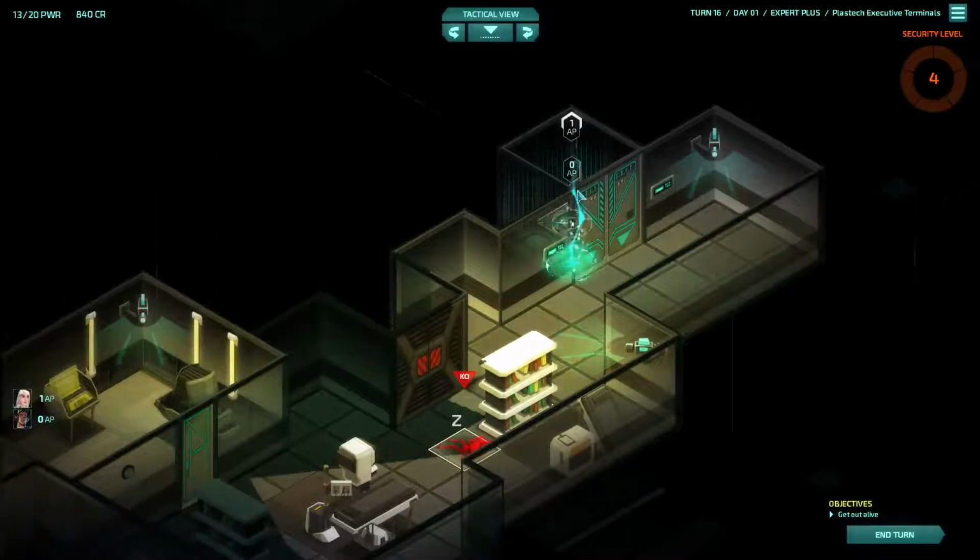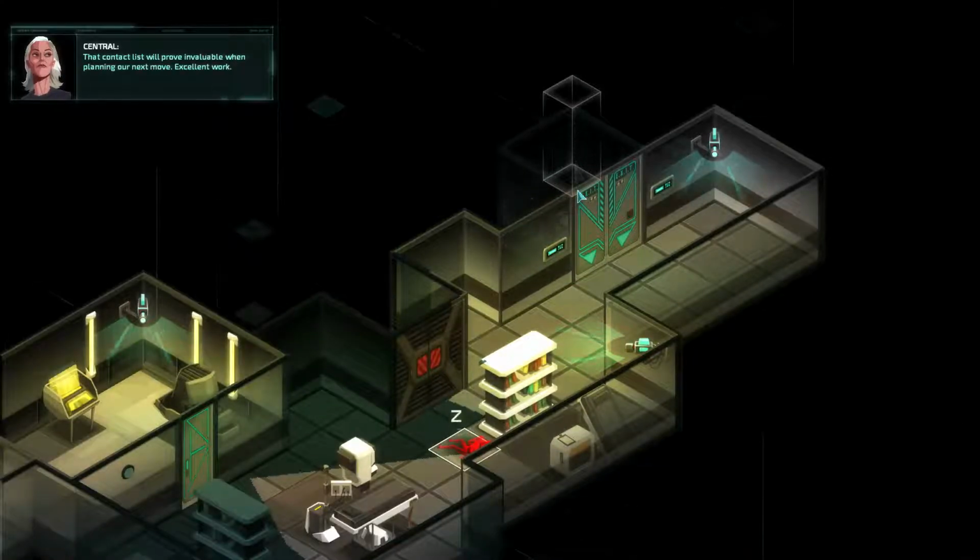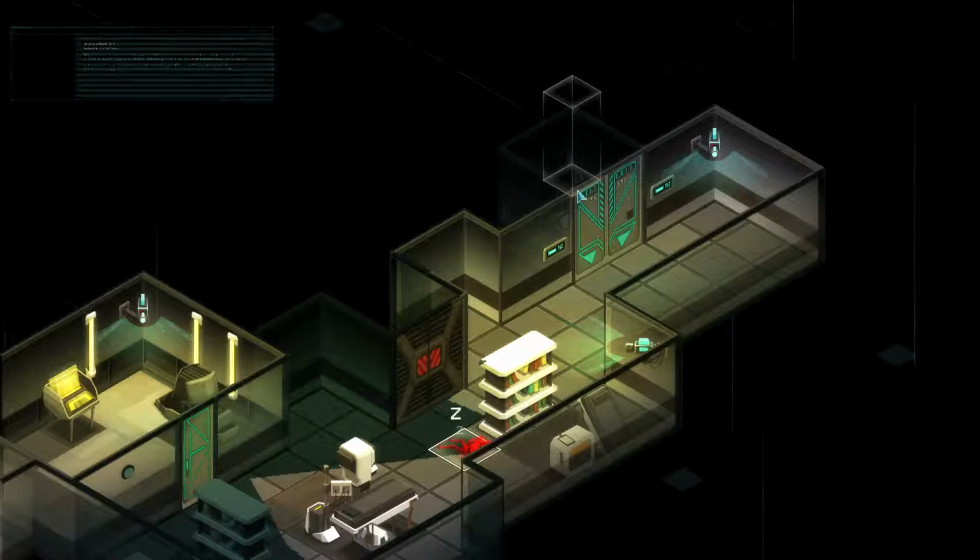Come on, detention center. That contact list will prove invaluable when planning our next move. Excellent work. Well, that contact list will prove valuable as soon as I find a detention center.